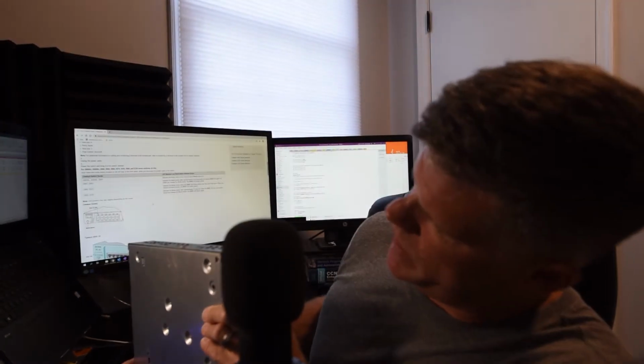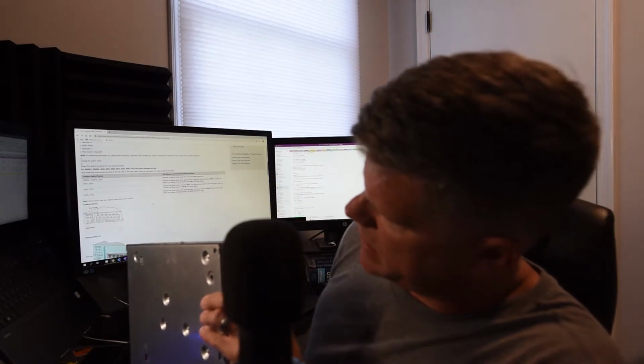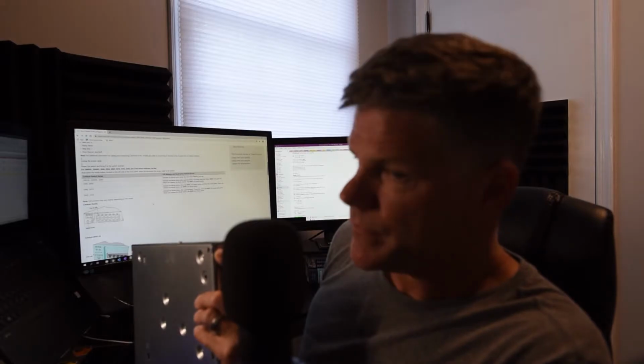It says wait 15 seconds until the system light goes solid. That's what I'm waiting for. I wonder if you can see it on the camera. Oh, there you go. See that little blinky light? No more blinky blinky. All right, it's solid. I'm going to let it go.